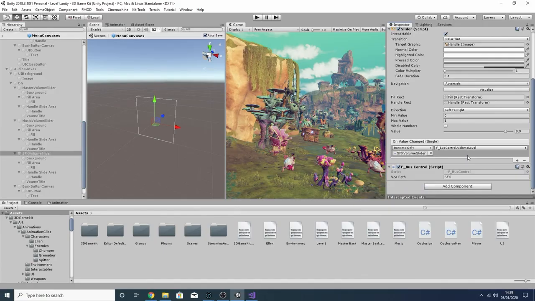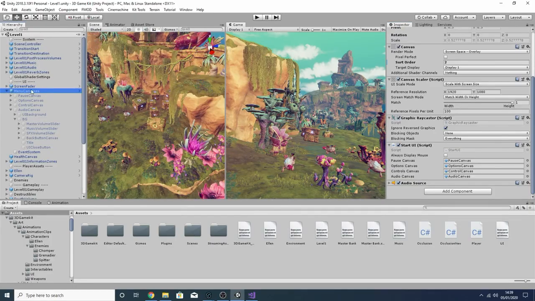Then once you've done that, let's save our Unity project to lock all these changes in place. Okay, now before we test everything, we just need to make sure that the changes have carried over to this scene and that the sliders that are already loaded into it now have those changes. So inside the hierarchy tab, you're going to click the little arrow to the left of the name of our prefab. Then you're going to want to open up the menu canvases object, then open up audio canvases, BG, and select one of your sliders.